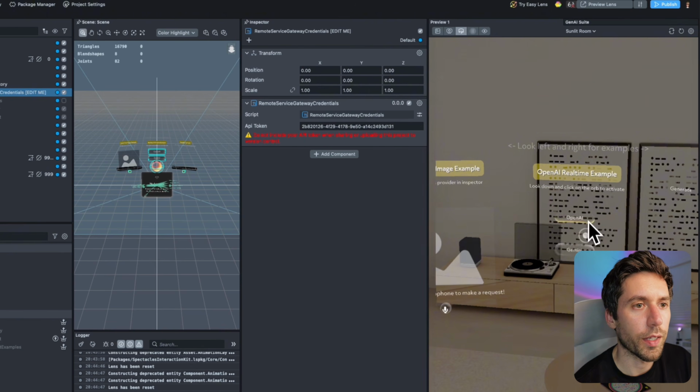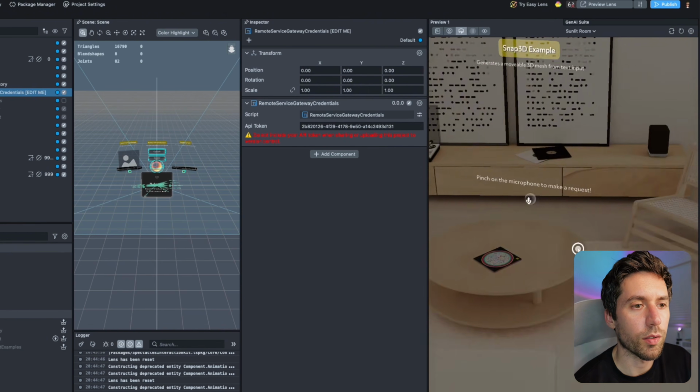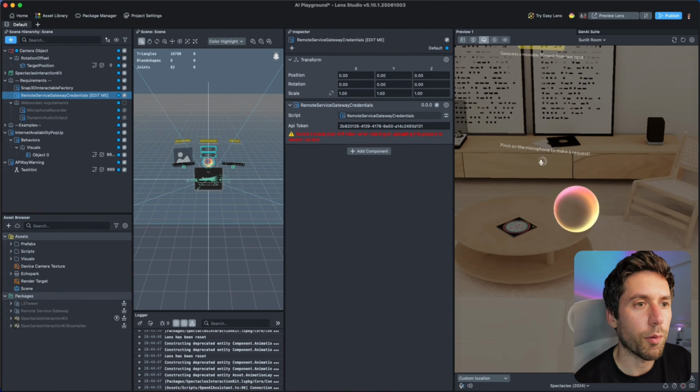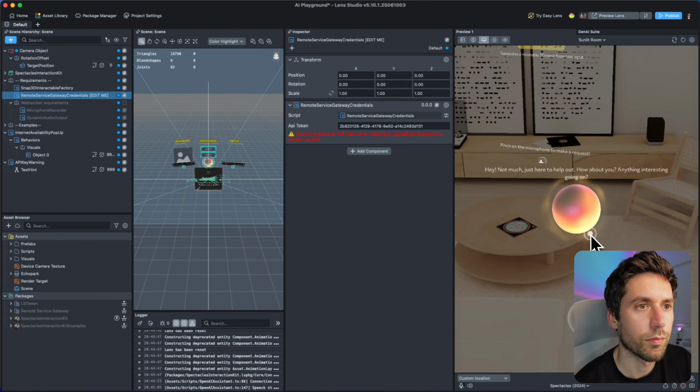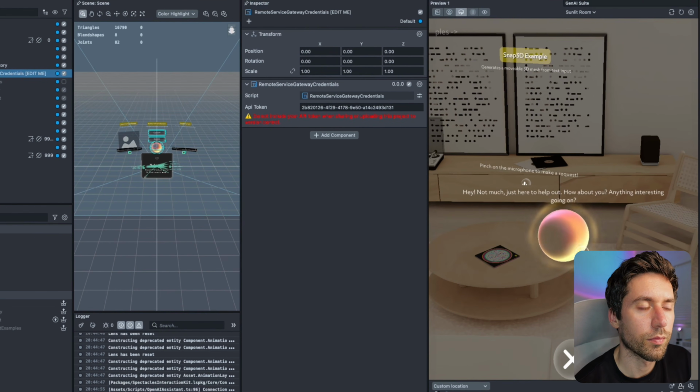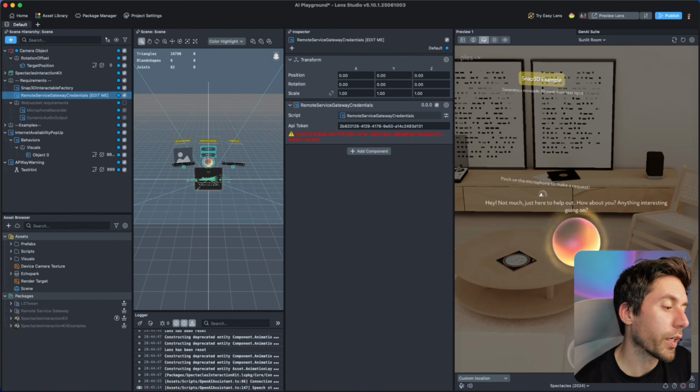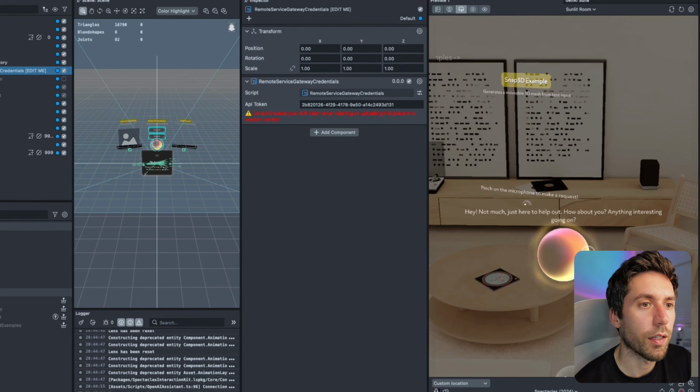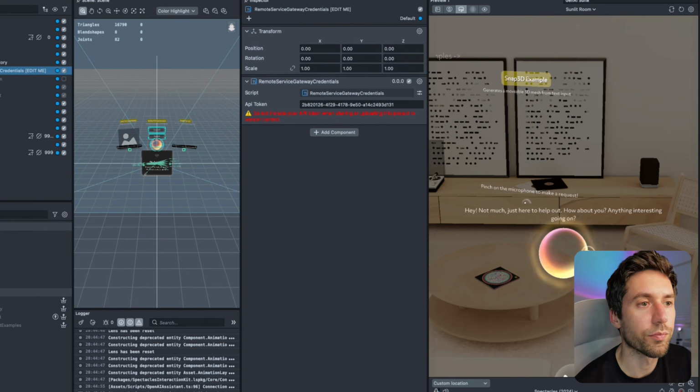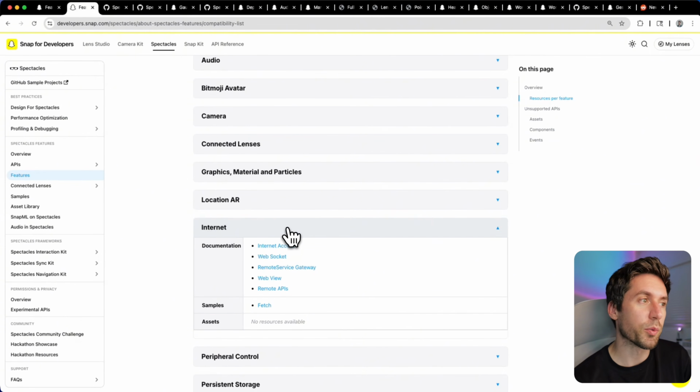Let's go with OpenAI and look down at the orb to activate. So let's give it a shot with this one. Hey, what's up there? I'm actually doing a tutorial for everyone that is interested in Lens Studio. Quite impressive, if you ask me, what you can do and everything it really sets up for you.